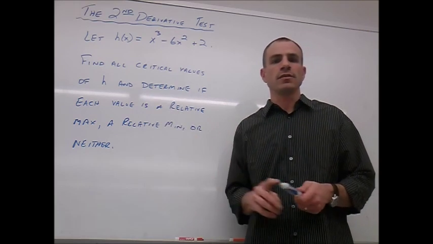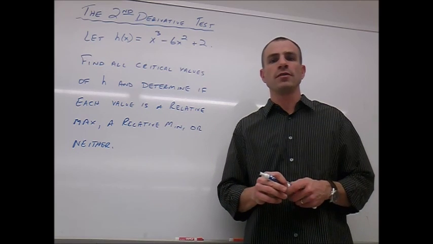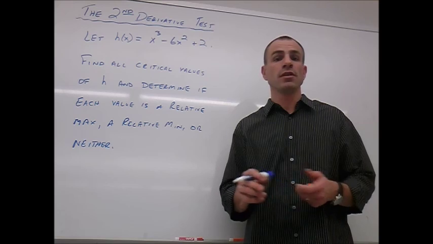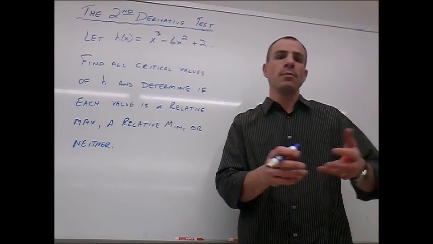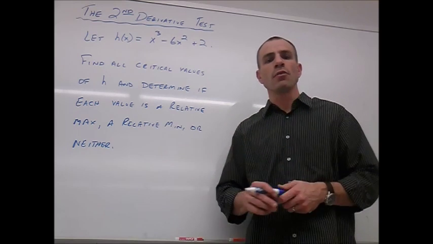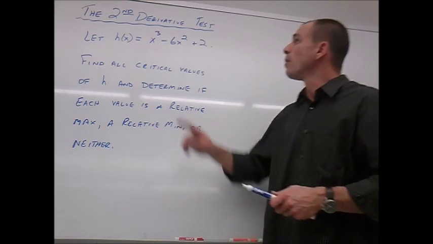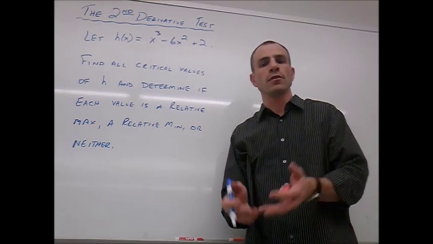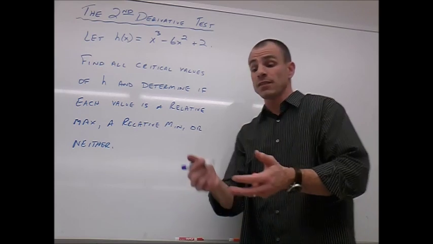It's part of calculus. It's something that you might as well know because it's another way to get to the answer. And you can do this basically avoiding the sign charts. So if you're not a big fan of that, then this is another way to get the max or the min. So here we go. We want to find the critical values. We know critical values occur when the first derivative is equal to 0. So let's get the first derivative.